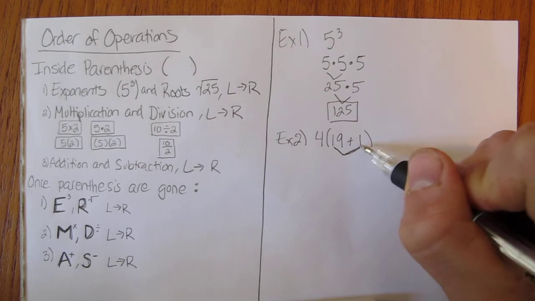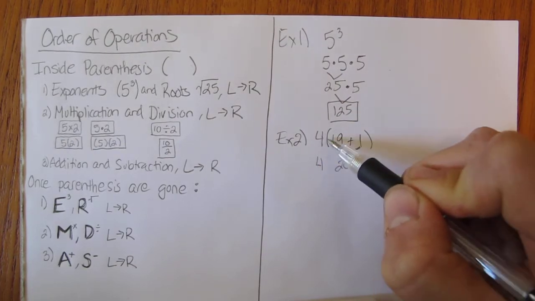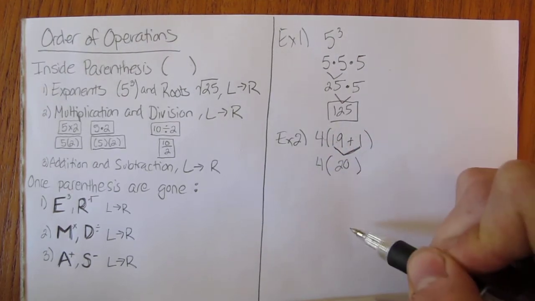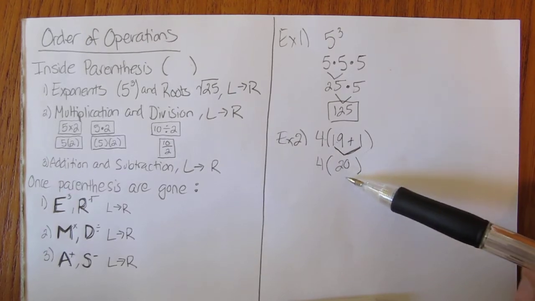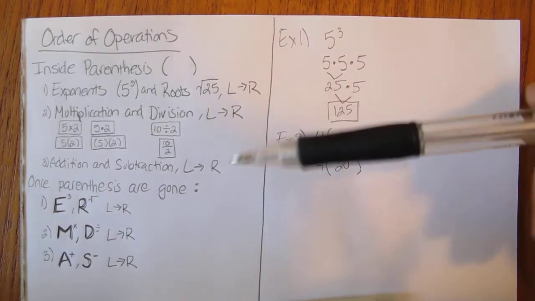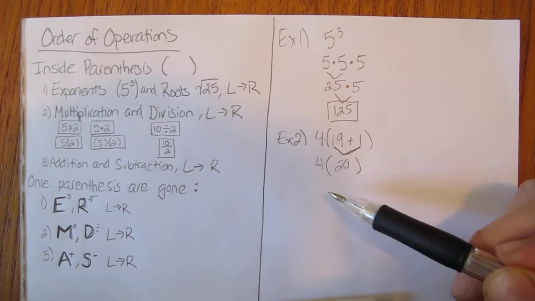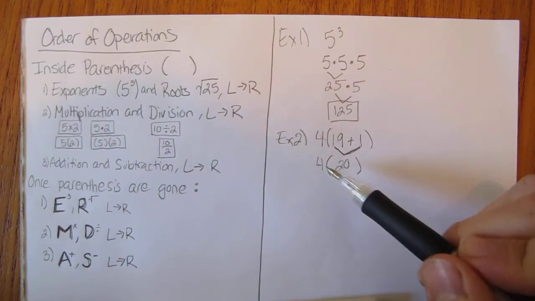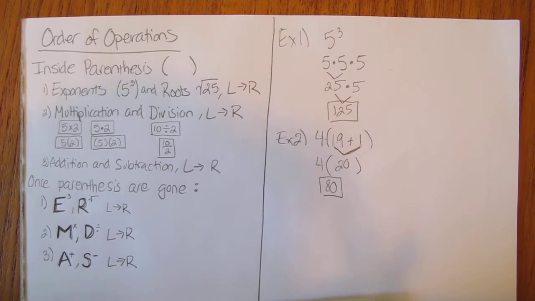So I'm going to bring that little v to just show this is what I'm doing. And 19 plus 1 is 20. And I'm going to bring down the 4, and then we need to know that since there's nothing here, there's an invisible multiplication sign. So what I like to do is actually bring down the parentheses, because remember over here, that means multiplication. So I haven't quite gotten rid of the parentheses, but since there's nothing to do inside of them, we're down to just a single number, I can kind of move on to this step once parentheses are gone. These parentheses here just mean multiply it by 4. So parentheses are gone, no exponents, no roots. There is multiplication. So 4 times 20, since 4 times 2 is 8, 4 times 20 is 80. Box in your answer, and we're done.